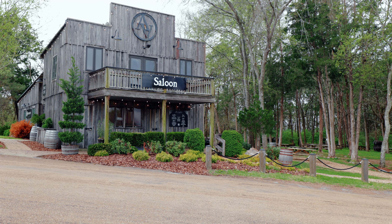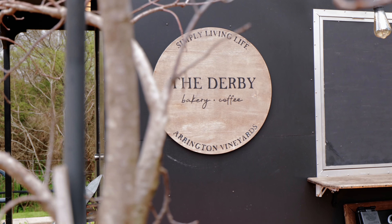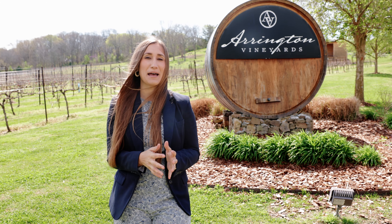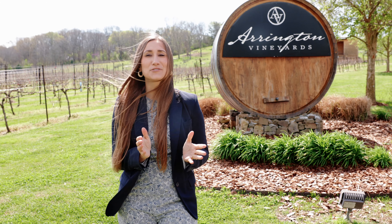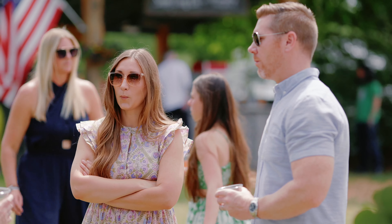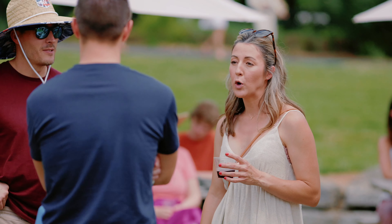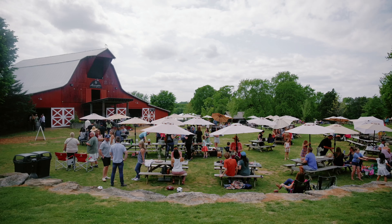They do have food on site. There is a little cottage up there called Simply Living Life where you can buy a gourmet charcuterie board, get some bruschetta, or my favorite — the chicken flatbread — and pair it nicely with your favorite wine. You can schedule a private tasting here or schedule a group party. We actually have our annual Wallace Group Day at Arrington Vineyards coming up on May 4th. If you're relocating to the area and would like to make some friends, stop by — we'd love to have you.